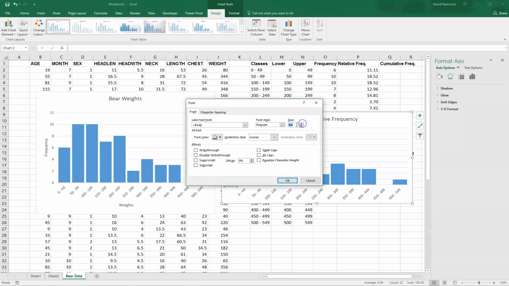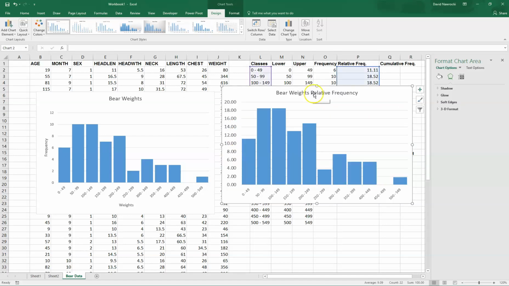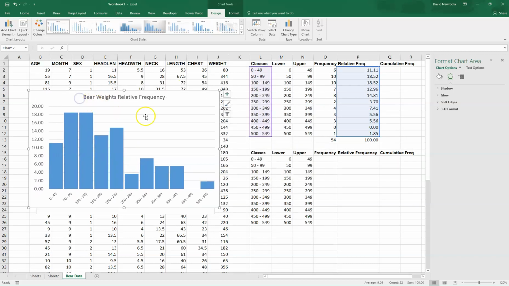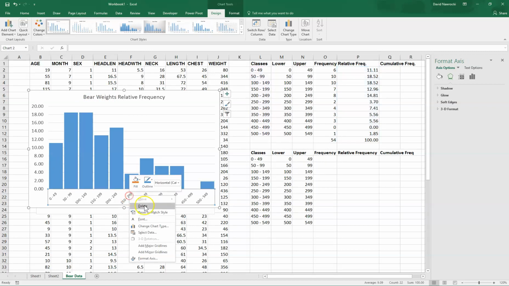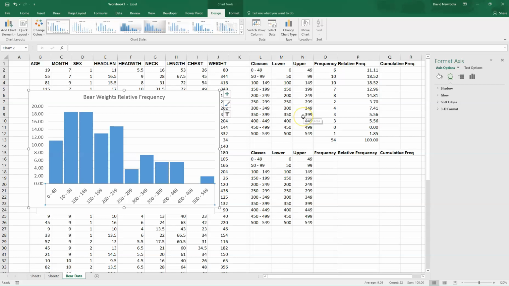I might make that a little bit bigger. A little too big there, but there we go. Have to increase the size then to see everything. Okay, so there's the Bear Weight Relative Frequency histogram. You could also increase the font size down here. And there you go.